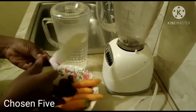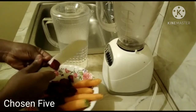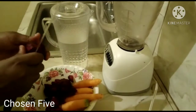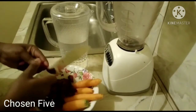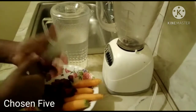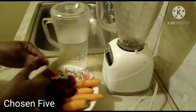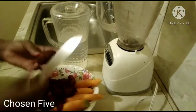So guys, the beetroot is very good for your health, and it helps to build your blood count. Alright guys, and the carrot is good for your eyesight, so I would recommend these two for drinking, especially if you're a sickler like myself. The beetroot can do wonders, because as a sickler, our blood count always tends to be on the lower side. So I have to keep up with my beetroot just to get it where it's supposed to be. Yep.